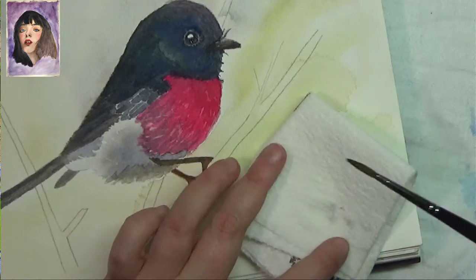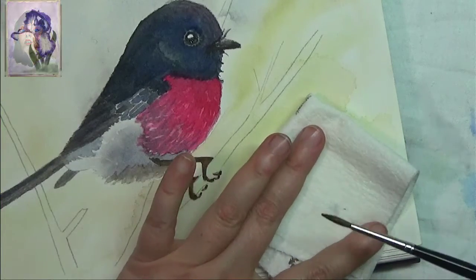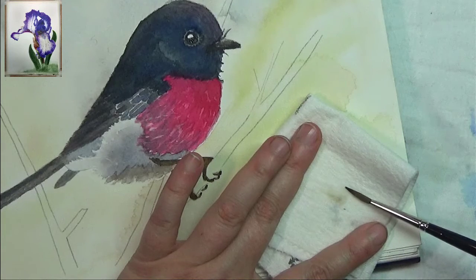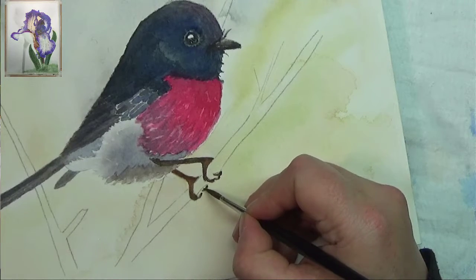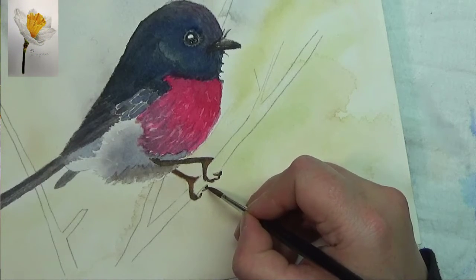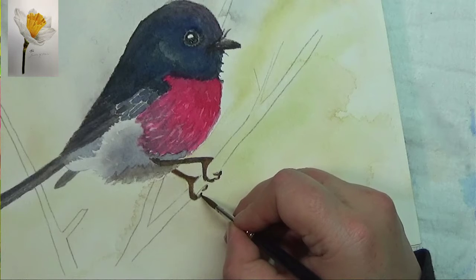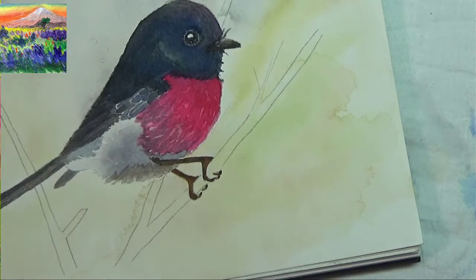Oh, I might try it on this paper without cat hair. Okay. Pointier, but it's not really doing what I want. Yeah, good enough.